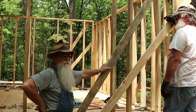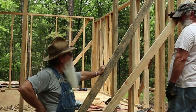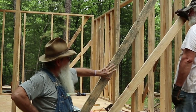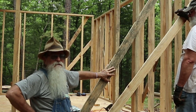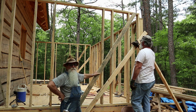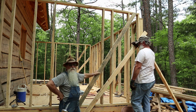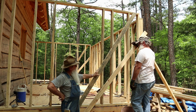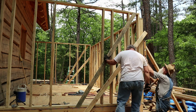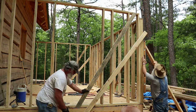I've got four braces in these three walls. The old framing code my dad went by was one of these every 25 feet - that's what he said they would carry in a wall. We have a 16-foot wall but we've got one on either corner, so that should be pretty substantial for holding that wall plumb. We're going to plumb this up and Brother Wayne can nail these nails in - bottom lines first.